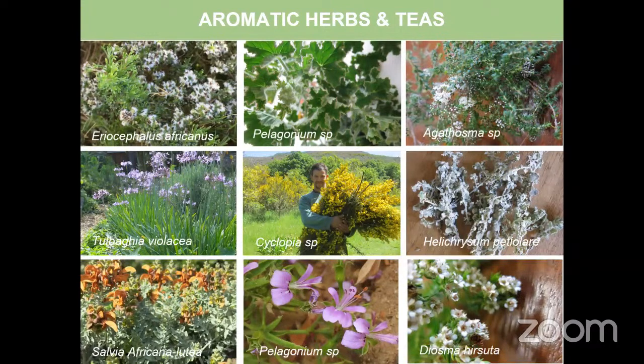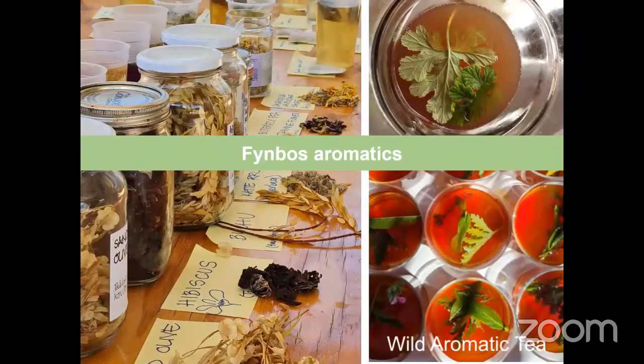And you can give me the next slide. I mean, there are such a variety of them that I think we could be exploring far more extensively for culinary tea use. They're quite extensively still used for medicinal tea use, but I think that they could actually be used far more in beverages, in teas. They're beginning to be used in alcohols. You can give me the next slide.